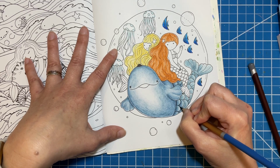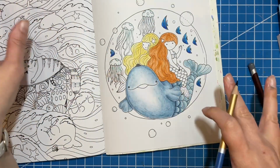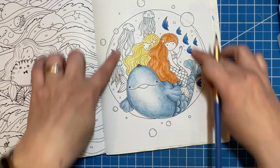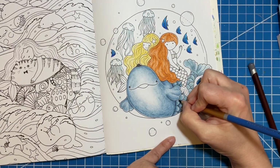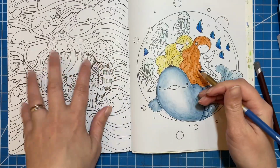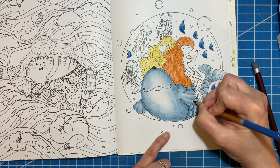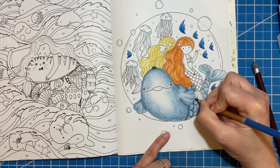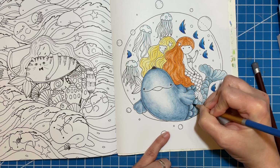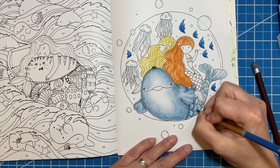And then for my background on this, I'm trying to decide if I want to do the whole page. I think I don't. I think I just want to focus color right in the center and then have a couple of colors be in those bubbles. Because I think on this side, this whole page will definitely be colored. So it's nice to have that little bit of a break when you have a full page of color. It's nice to have something that's not quite as busy on the other side.